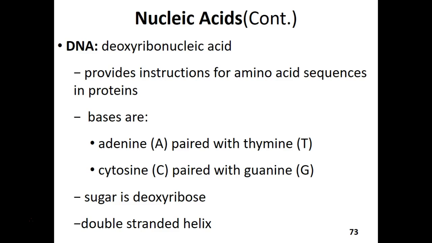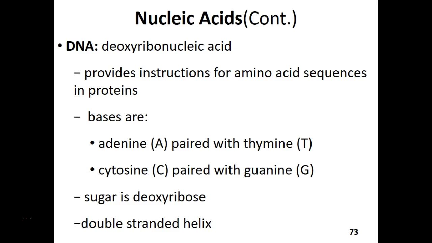In DNA, adenine and thymine always pair together. In DNA, cytosine and guanine always pair together. So we can actually identify the amount of the different molecules just by knowing one of them. If we know that our cells contain 25% adenine, then we know that our cells also must contain approximately 25% thymine because they always pair together. That's 50% of all the DNA in our system. The other 50% has to be distributed equally between cytosine and guanine.